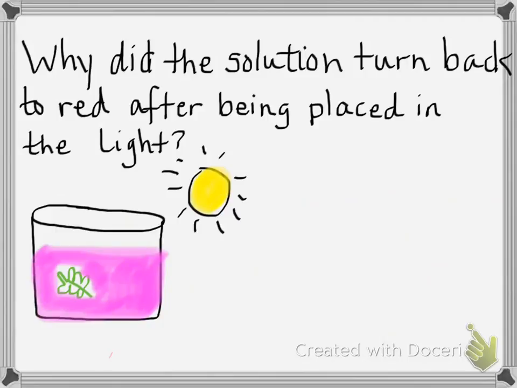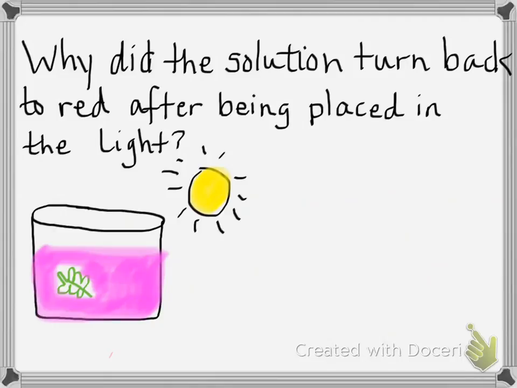Why did the solution turn back to red after being placed in the light? So we left it over in that window, remember? Came back a couple days later. You picked it up and we talked about it. I think you told me it was kind of a pink color, pinky color. Yeah? So why did the solution turn back to red after being placed in the light?